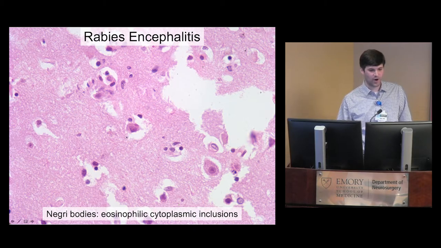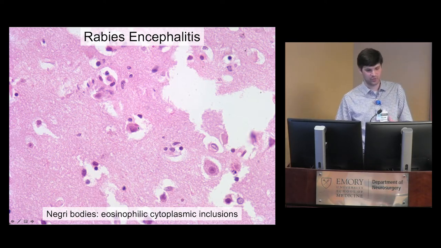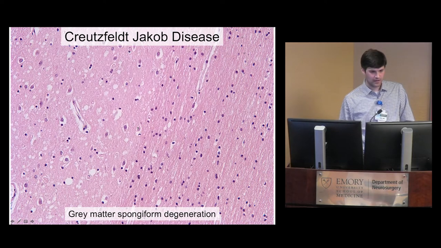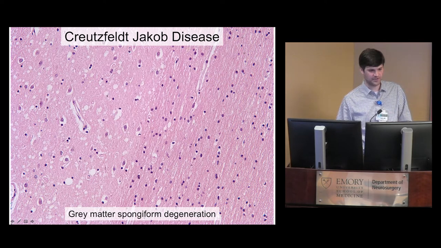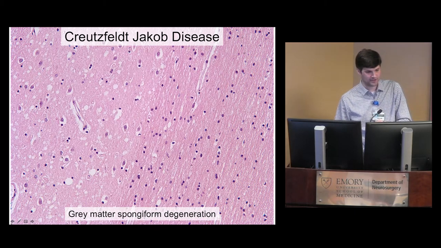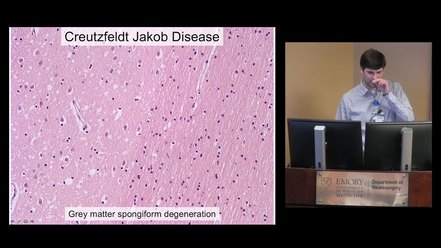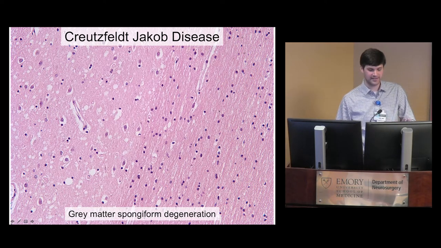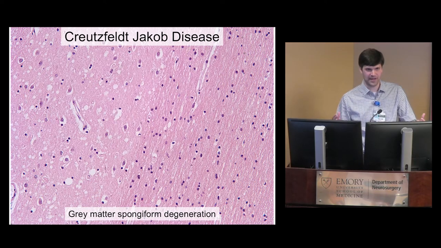Rabies is classically pauci-inflammatory — not a lot of microglia, microglial nodules, or lymphocytes. Rabies passes from neuron to neuron, and what you see are Negri bodies: little pink eosinophilic cytoplasmic inclusions. Creutzfeldt-Jakob disease: look for spongiform change — a Swiss cheese appearance — specifically in the gray matter. If you see spaces in both gray and white matter, think edema rather than CJD. Focal cortical dysplasia is associated with seizures. The histologic types easiest to define show abnormal, disorganized neurons with pink cytoplasm and large nuclei with prominent nucleoli. Neurons with very voluminous pink cytoplasm are called balloon cell neurons — definitional for FCD type 2b.